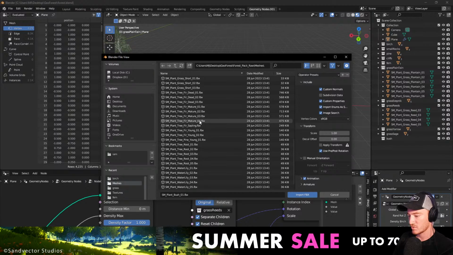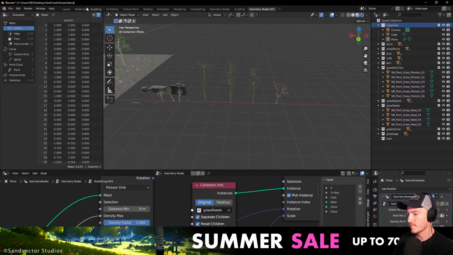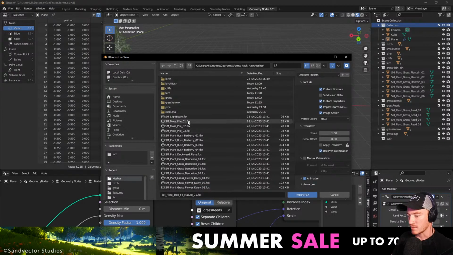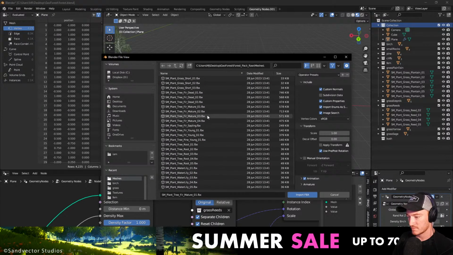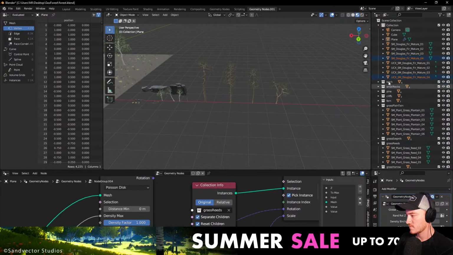The mature or young, let's do the mature ones. We have 4 of those. Oh, that's great. Move them up to the collection. Always remember to import to the right collection. There we go.